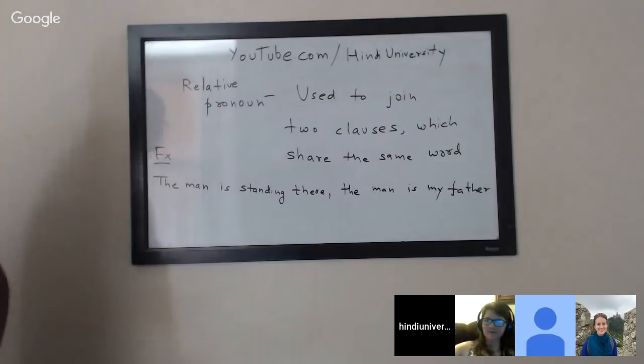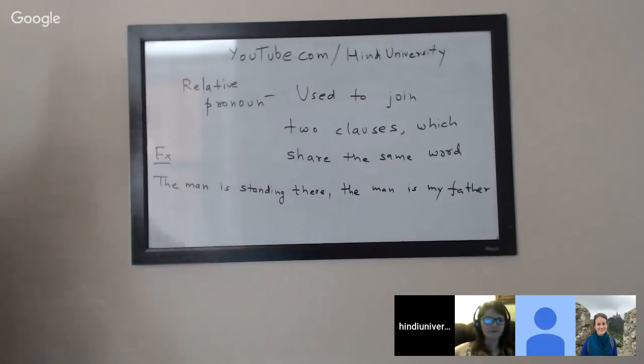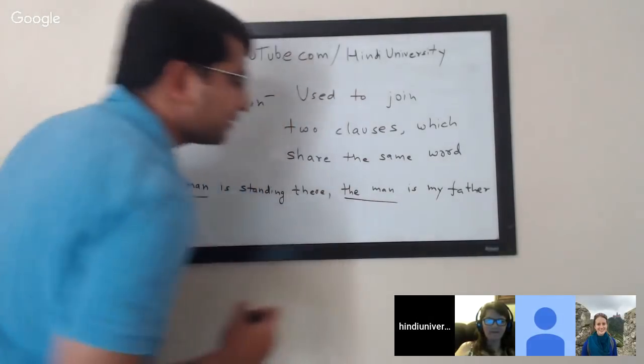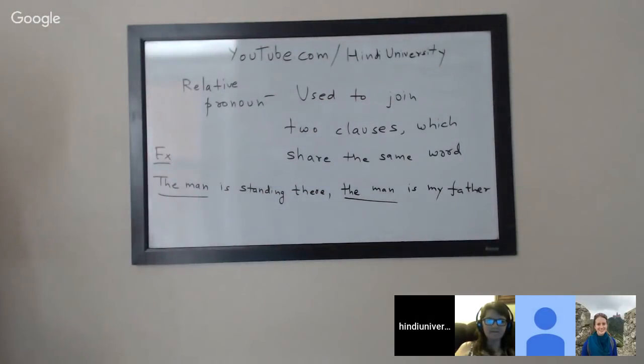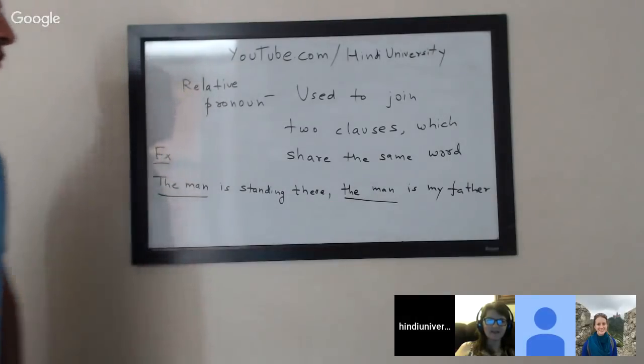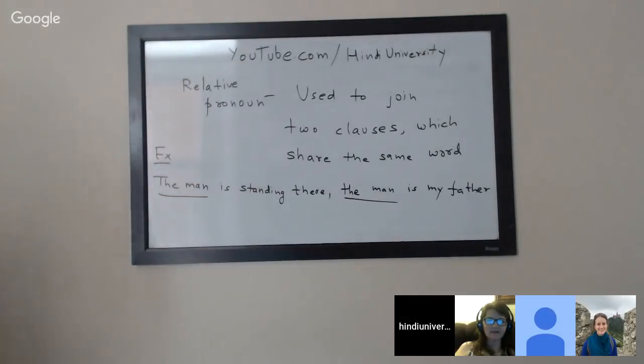Now, what do you think is common? Liz, you want to give it a try? What's the common in the two sentences? Sure. The man is the common. Right. So the man you see here as well as the man you see here. Now, typically in English as well as in other languages, this can be replaced with a relative pronoun. Okay, and that's what we'll be covering. And Hindi, for the most part, works the same way, right?